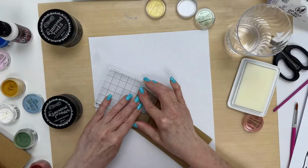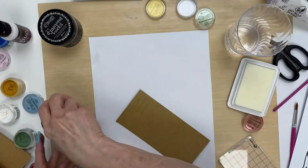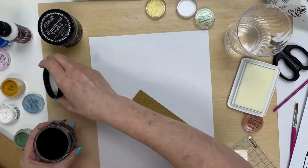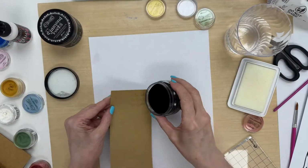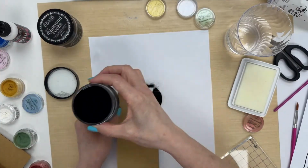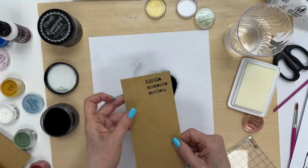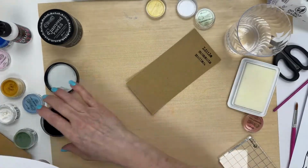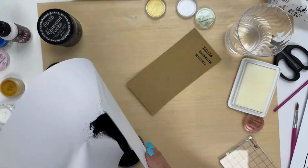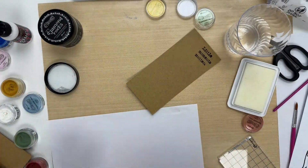And then I'll stamp it down. And I'll put the embossing powder over top. Remove the excess. And before I emboss that to melt it, I'm going to stamp our other image so that we do this all at once.